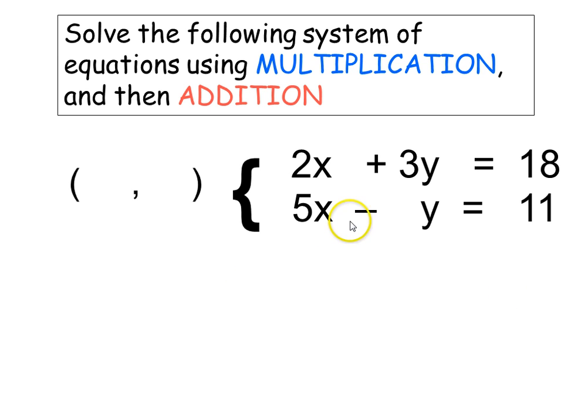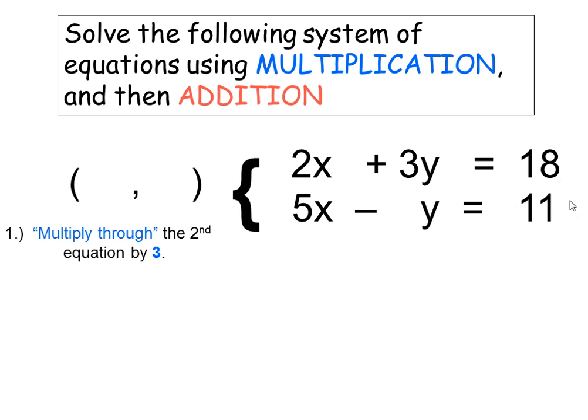So we would either want this to be a negative 5, or we would want this to be a negative 2, or we would want a negative 3 right here, so the y's are opposites. We already have a negative 1, but we want that to be a negative 3. So what I'm going to do with the bottom equation, because it seems easiest to me, is multiply the bottom equation by 3 so that this right here becomes a 3. But if we want this to become a 3, we have to multiply everything by 3.